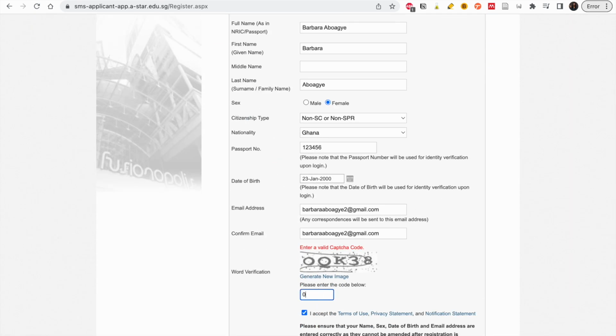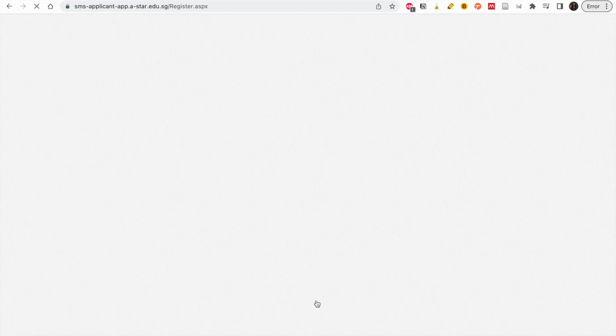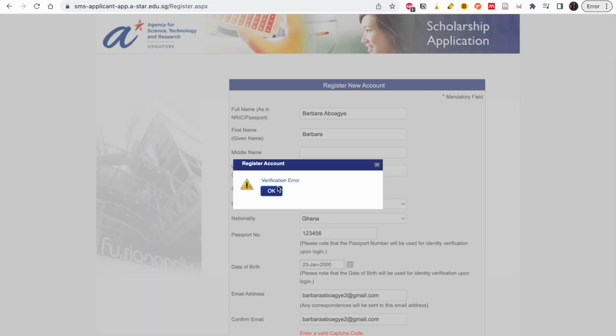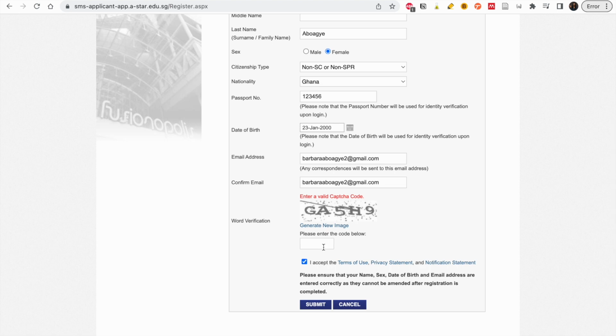I'm going to try 0QK38. As you can see, I'm having issues with the verification. So if you are having those issues, it's also normal. You just have to keep on trying till you get the right thing. So this should work.